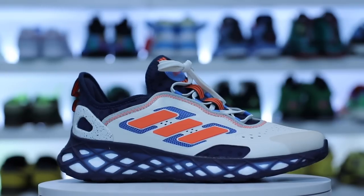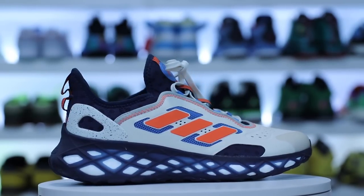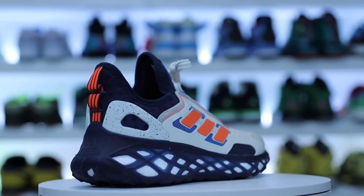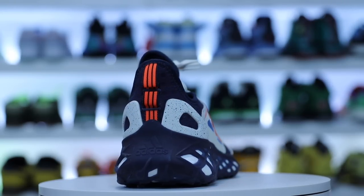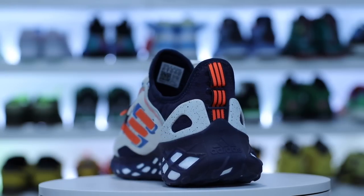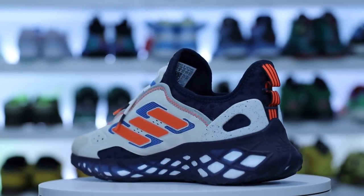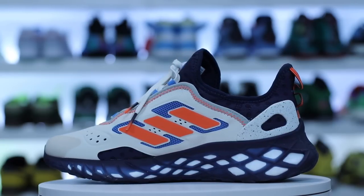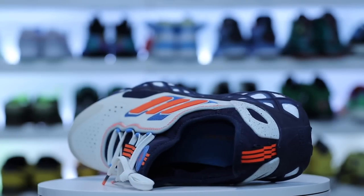Let's get in some words from what Adidas says. This is the Adidas Web Boost, $168 retail, Chalk White Impact Orange Legend Ink colorway. Short distance running shoes made in part with recycled materials. These Adidas shoes have all the traction to make short distance training a breeze, and you'll want to wear them the rest of the day too. The upper has cutouts for airflow acting like a harness for the stretchy inner booty. The Boost midsole is wrapped in 3D stretch web to enhance the feeling of energy return. The upper contains a minimum of 50% recycled content, and it has a textile lining and a rubber outsole.